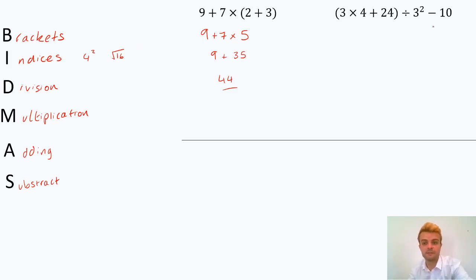Now this one's much bigger. Let's have a look at this one as well. We need to do the brackets first, but inside the brackets we have a multiplication and a plus, an addition. Now, going back to our BIDMAS, the multiplication needs to come first, even inside the bracket. So we are doing the bracket first, but inside that we do the times, which means this whole equation is going to turn into 3 times 4 is 12, plus 24, and then the rest we're going to leave for now.